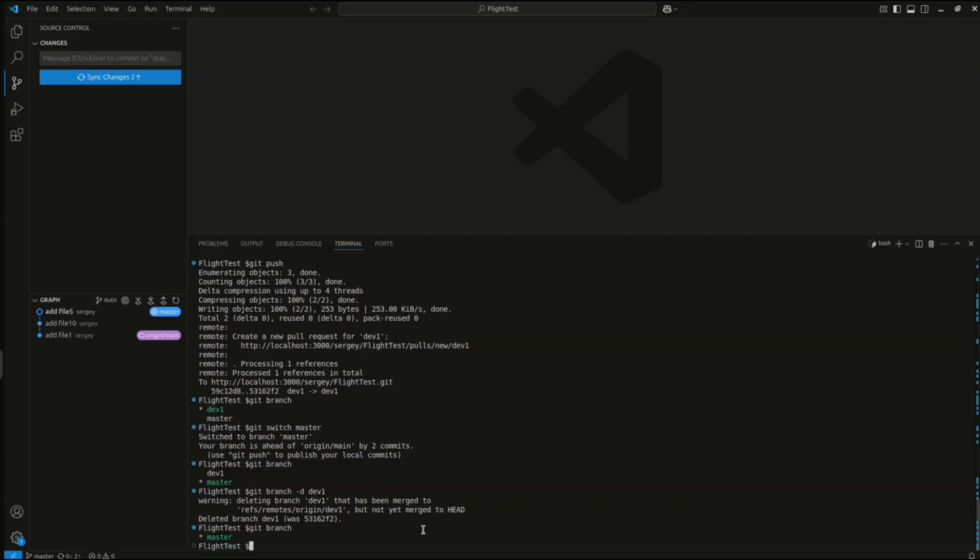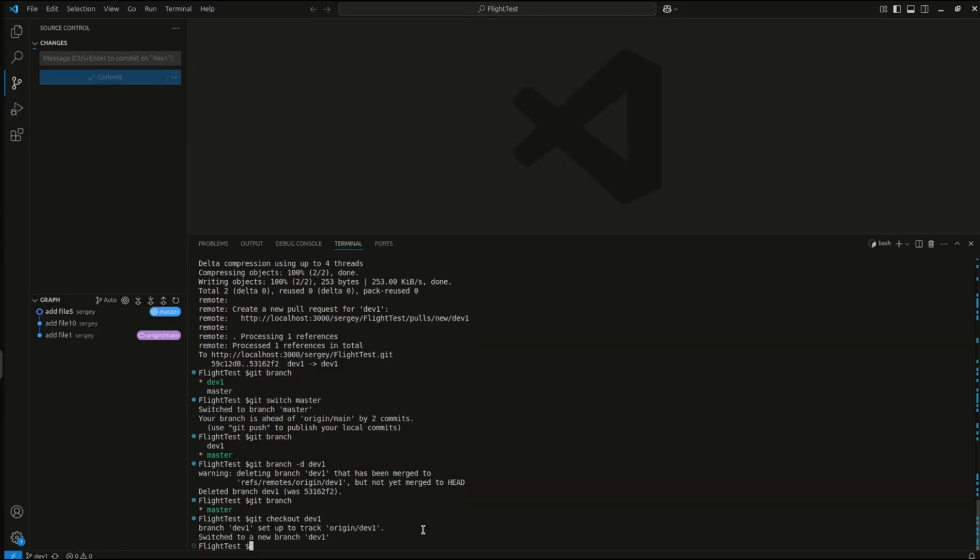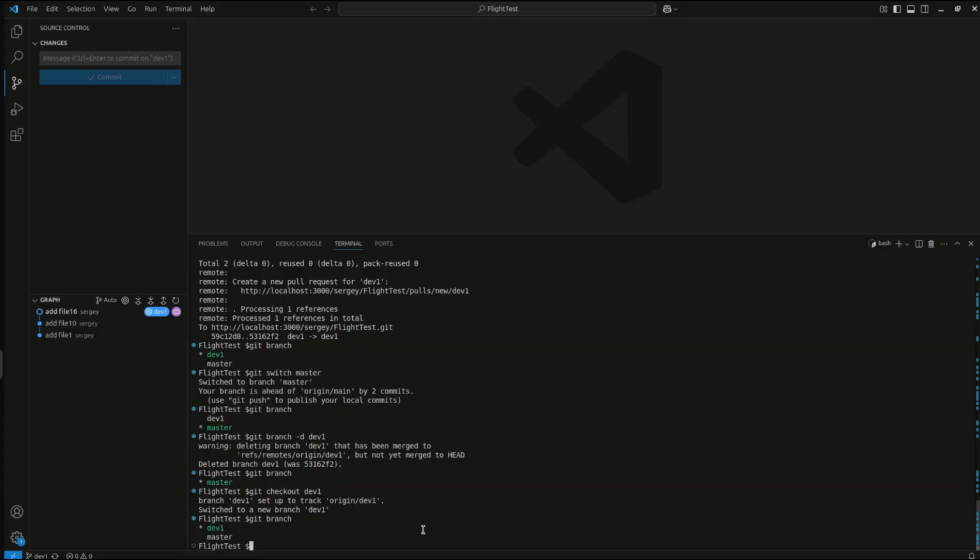Only master is there. So another flavor, I'll show it to you. I'll git checkout dev1. Okay, git branch. Now we have two branches, right? We saw a scenario when we have a new commit added in the local branch, then it will not allow us to delete if we use the safe delete option, right?